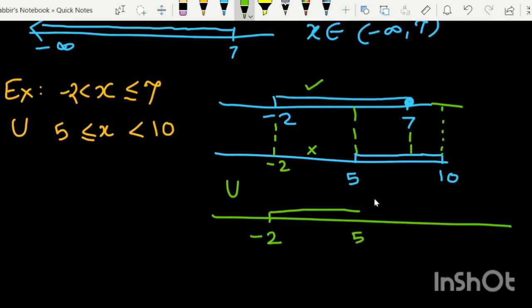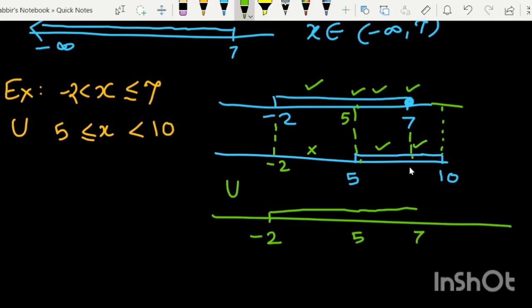Okay. Now moving on, 5 is included here, although 5 is not included there. Values greater than 5 are now common to both. So I will stretch this solution further and further till 7. Now 7 is included here, and it is included here also, so 7 is also included in the solution.